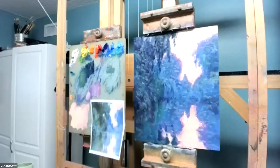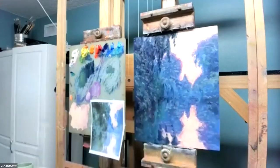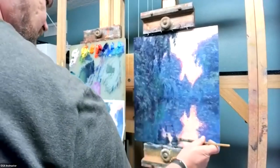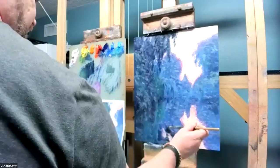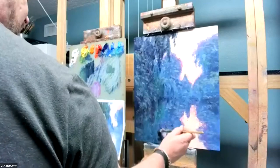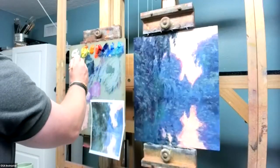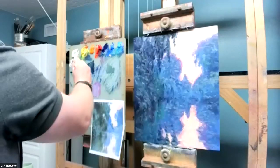So now I'm just looking and just having fun. And, you know, I'm half looking at his painting, half kind of making up my own interpretation of it. I'm just having too much fun. And it's pretty liberating. I'm not trying to copy Monet. I'm being inspired by Monet. I've already modified the shape and things like that. So I don't feel too guilty.